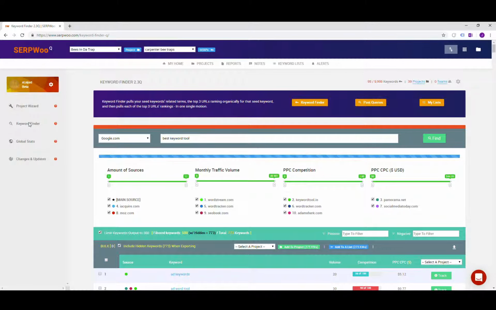So what I did in building this keyword finder tool was, we pull all the same keywords that all the other keyword tools on the market pull. You know, we pull your base root keyword, we pull the similar keywords to that root keyword. We do the auto suggest where you're adding an A, B, C, D at the end of the query and you're getting all of those variations as well. But one thing that we did that no one else did was we looked at the SERP for that keyword.